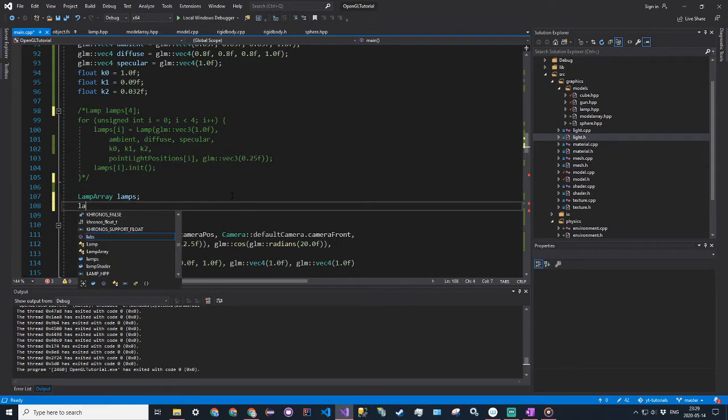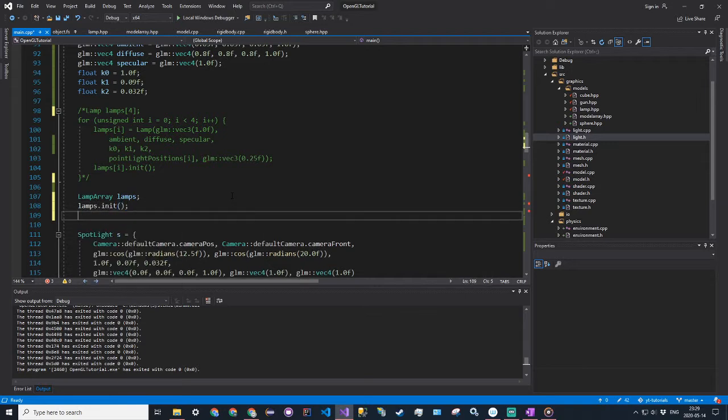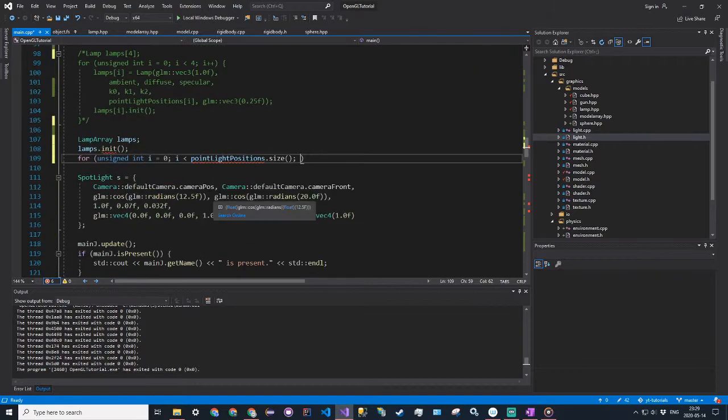And we're going to say lamps.init, and then for unsigned int I is equal to 0, I is less than point light positions dot size. No, just I is less than 4. It's not a vector, so it's an array, so we can do that.